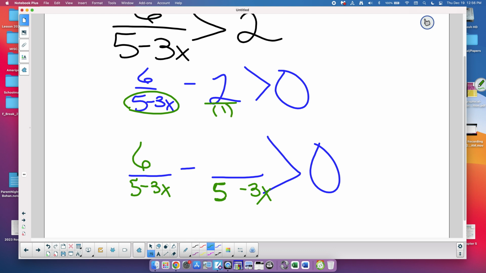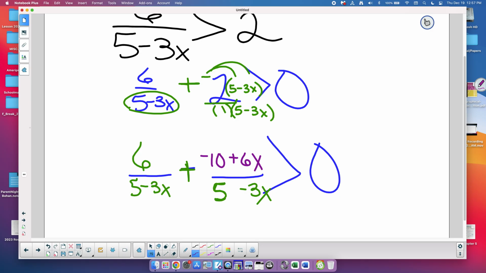Yeah, you multiply 1 by this number, 5 minus 3x, right? 5 minus 3x. And then I told you to be very careful. If you got a minus in front of your 2, that's a negative 2. So what I do is I go like this. Minus, I just go plus, and I just make it negative. Run it through. Now it's a plus. Plus what? Negative 10x plus 6. No. Negative 2 times 5 is negative 10. Negative 2 times negative 3x is what? Plus 6x. Plus 6x. Okay?